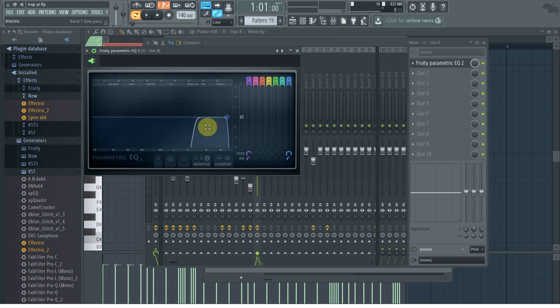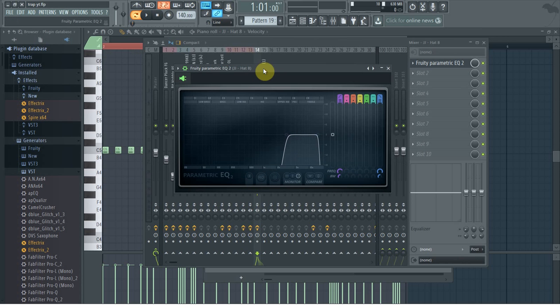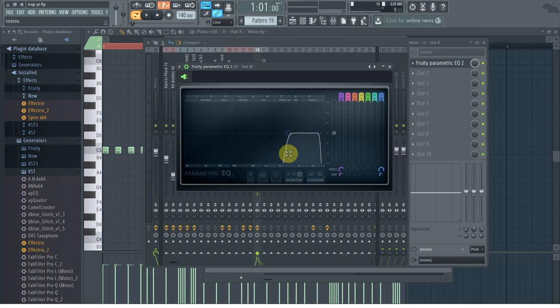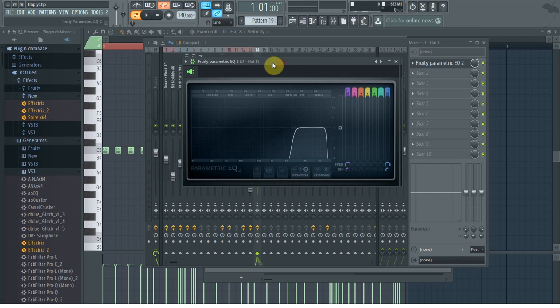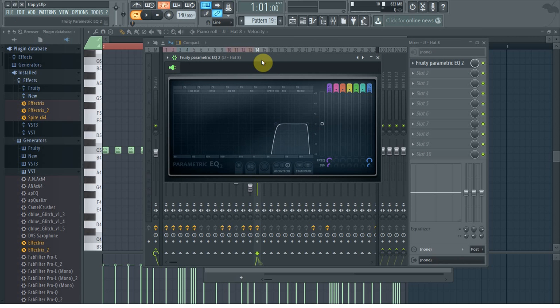Keeping the hi-hats in those frequencies makes them clear and they stand out from the track, especially if you keep this frequency range clear from the synths, from the snares, and from other sounds. If you do that, you obtain a nice effect for the hi-hats and from the high range of the percussions.